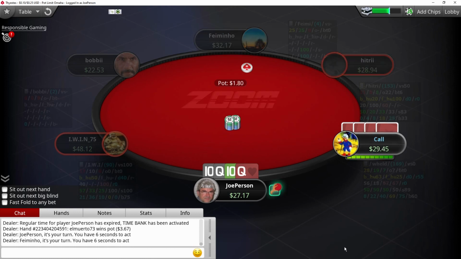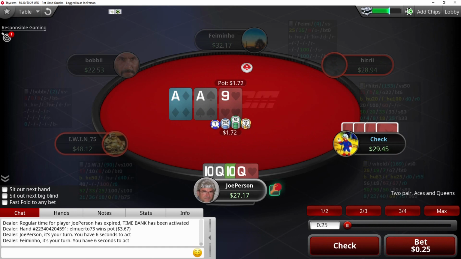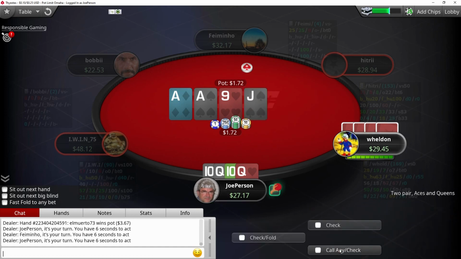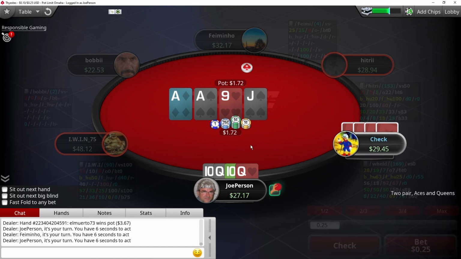Queens and tens open, we get one caller, and board is ace 9, and now this is an interesting flop, because if he doesn't have the ace, we have pretty much a strong hand, so he's not folding anything better. But he is folding only 25% on the flop. So I'm going to check back, because the only turn that I'm kind of scared of is the king, if he has a king high hand.